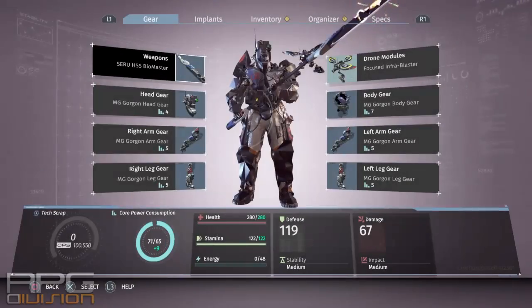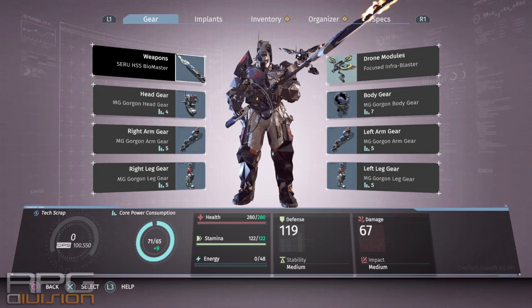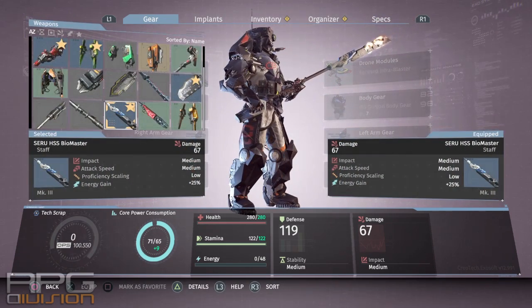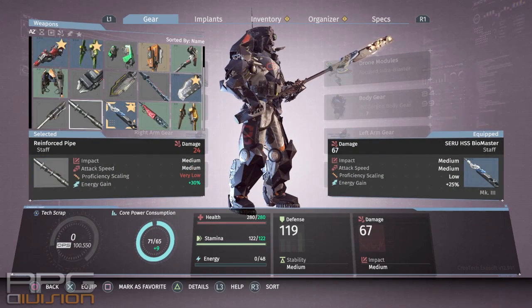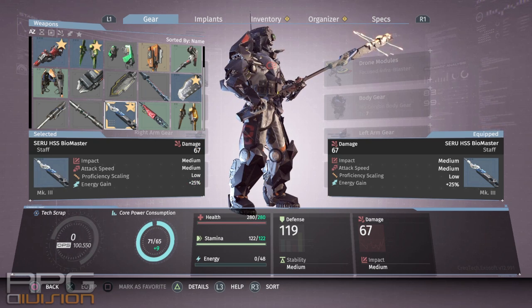Alright, here is the first build for the Surge. This build will focus on progression throughout the game, which means it will make your life a lot easier when you're in new areas and when you're not farming, when you just want to get from point A to B.